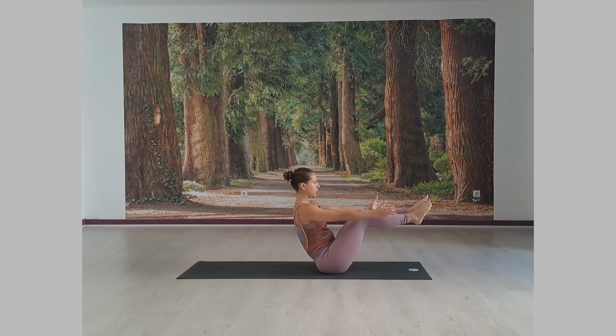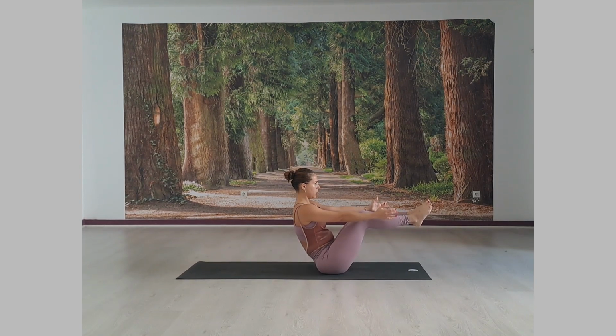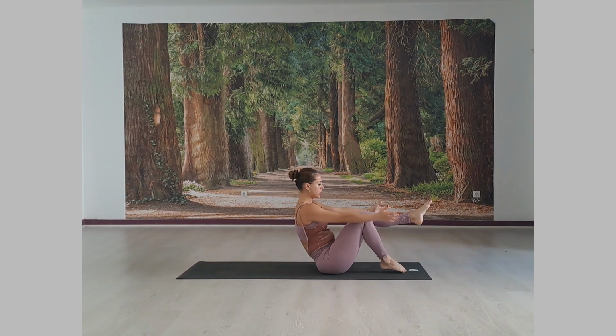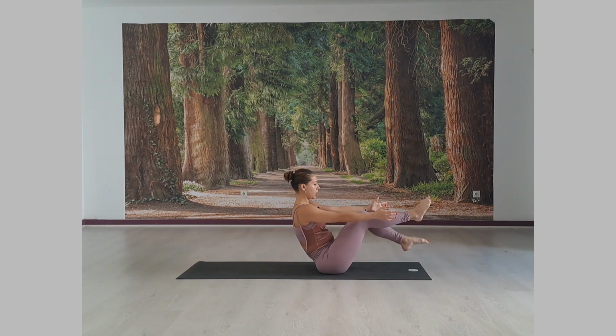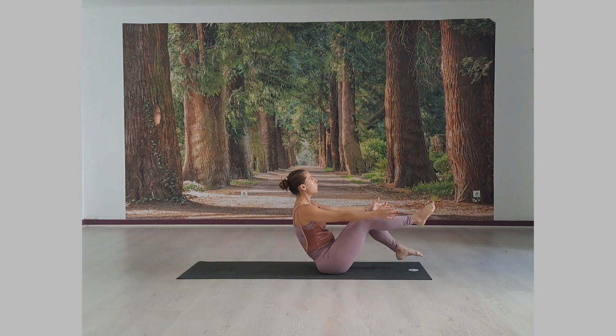Left, up, right, up, left, up. Another 6, 5, 4, 3, 2, 1. Let's grab the toes.